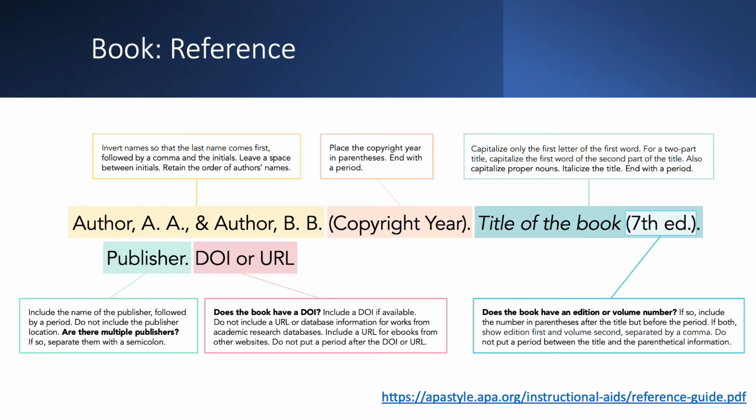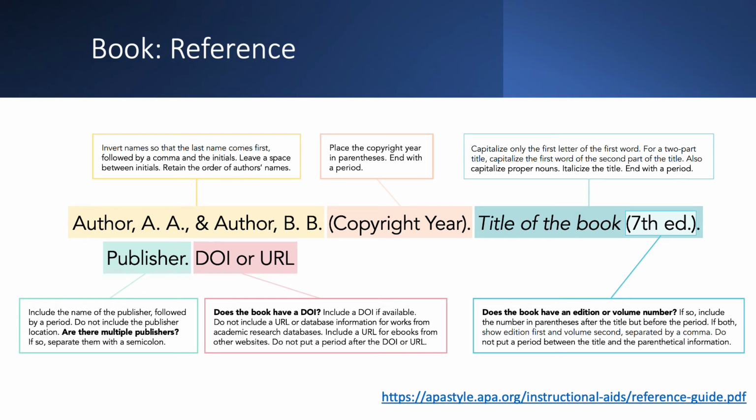Now let's take a quick look at how you would do the same type of reference for a book. You'll see that this is very similar to the format for an article. They don't reinvent the wheel for every different type of source. They just adjust it a little bit for the type of information you'll have, what your readers will need to find that source. Again, the list of authors is the same as it would be for a journal.